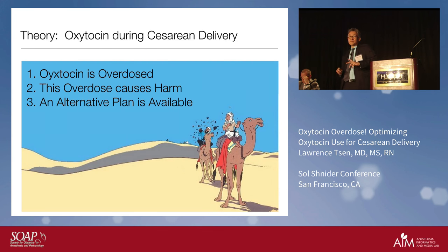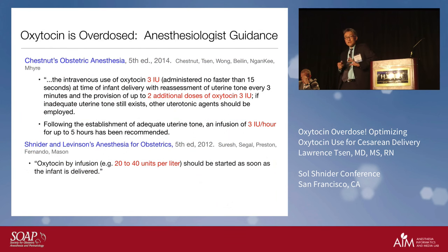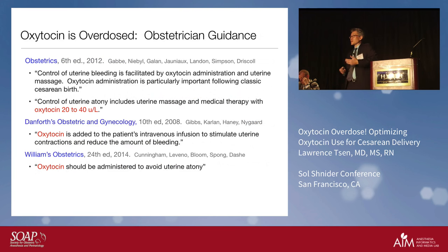We ask: how much oxytocin should we use, and what is the guidance relating to its use? The most restrictive evidence comes from Chestnut's Obstetric Anesthesia textbook. Snartin-Levinson still says you can give a wide range of 20 to 40 units. If we look at what our obstetric colleagues use, Gabbe's Obstetrics says 20 to 40 units, Danforth just says you can use oxytocin, and Williams' 2014 edition simply says you should use oxytocin — giving no guidance on dose, how rapidly or how frequently to give it. It's pretty amazing — a very laissez-faire attitude to the dosing of oxytocin.